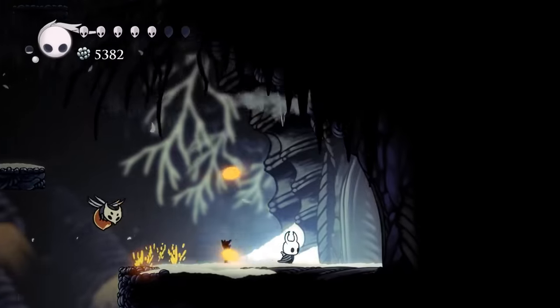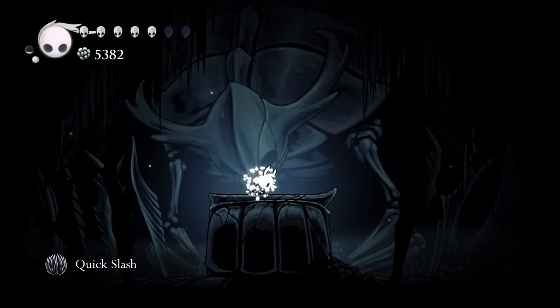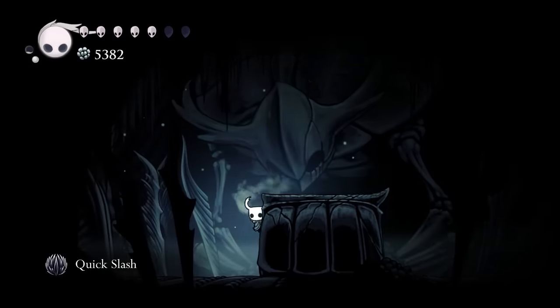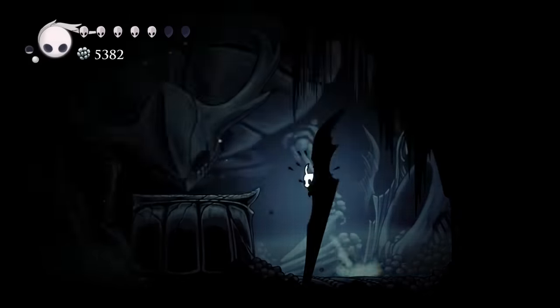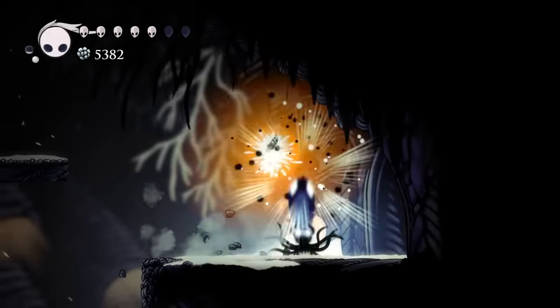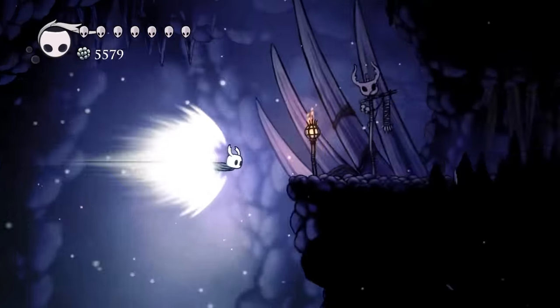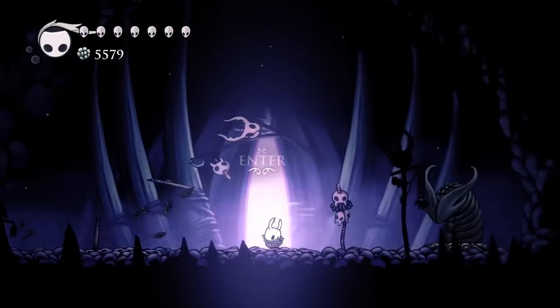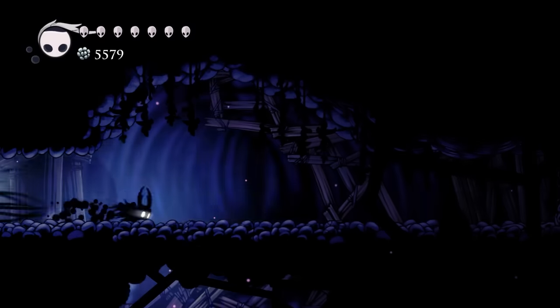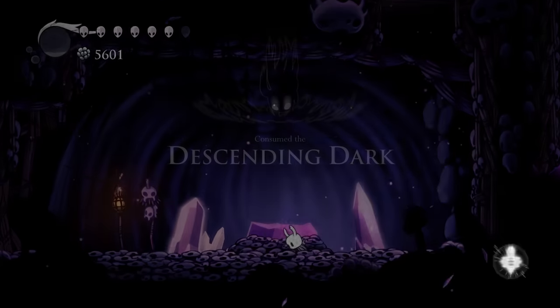But this trip wasn't all for naught, as right outside we find without a doubt the best charm in the game, Quick Slash. This makes your nail slash leagues faster, which is doubly useful as you both do more damage and collect more soul. I genuinely think that we would not have been able to get through this playthrough without it. But the upgrades don't stop there, as we can now use Crystal Heart to get across this Crystal Peak chasm that we fell into twice to reveal another snail shaman's hut, and at the end, the real upgrade to our dive attack, Descending Dark.